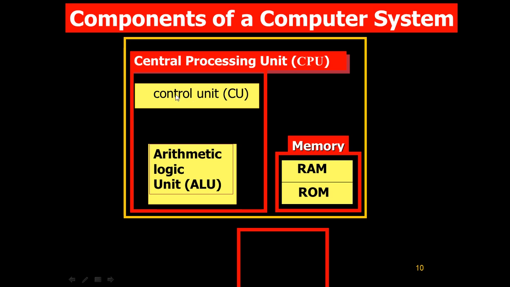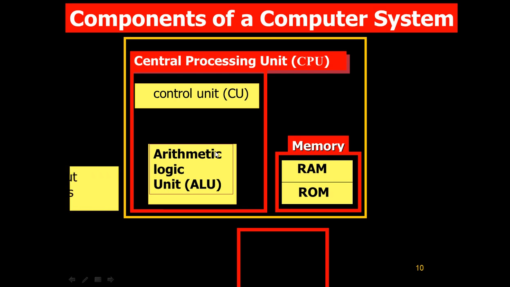Let's quickly look through. Inside the control unit is where all instructions on how to respond or not to respond are handled. In the arithmetic and logic unit, all mathematical and logic operations are processed. And memory, as in remembering: in RAM it is temporary, in ROM it is permanent. RAM means whatever you are editing is temporarily stored in RAM. If you decide to save it, it goes into ROM, and we'll look at this in detail later.